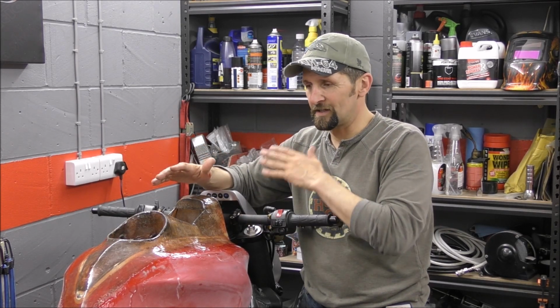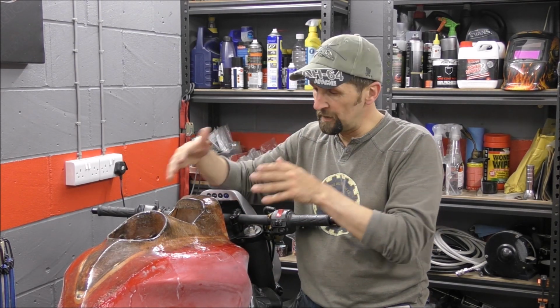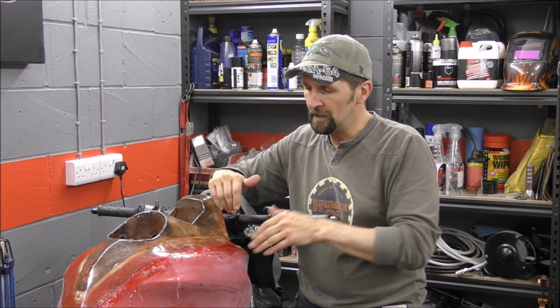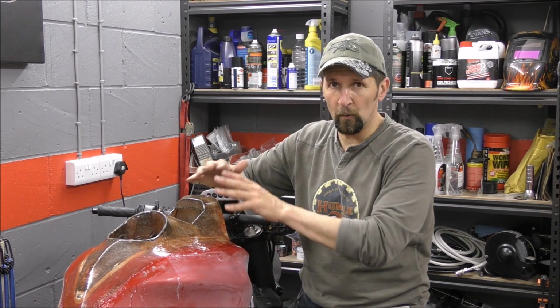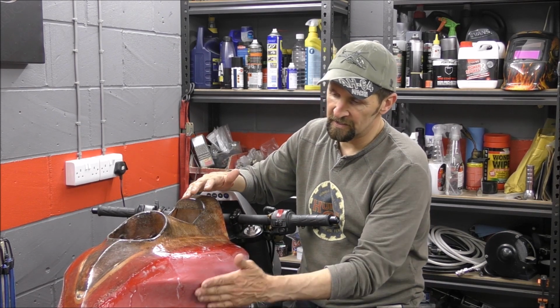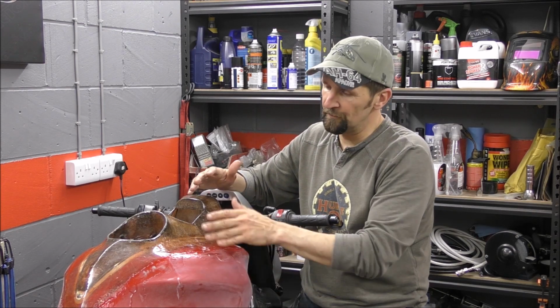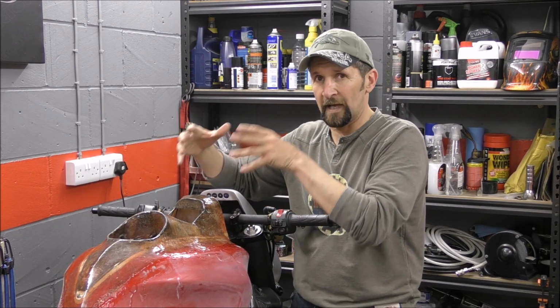All I've got to do with it now is a thin skin of filler over the whole thing and stand back and do the symmetry. It's pretty symmetrical now, pretty level as I showed you, but I just want to get it absolutely bang on and blend it right the way down here so that it's completely part of the tank, all one part of it. I'm going to take into consideration this curve and this curve. You see what I'm doing? That the two of them will work together. I'm going to try and create this to look like one piece, not just a console added to a tank.